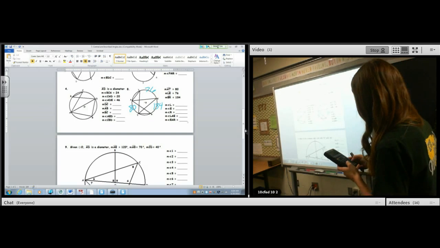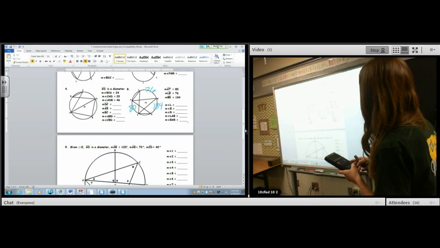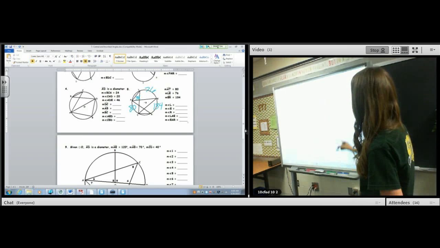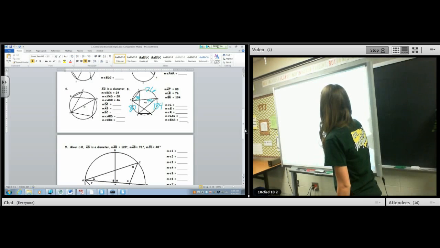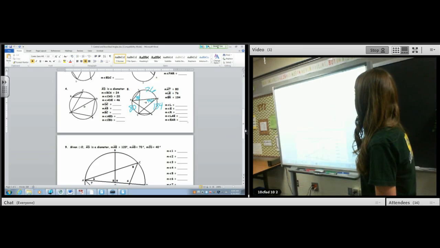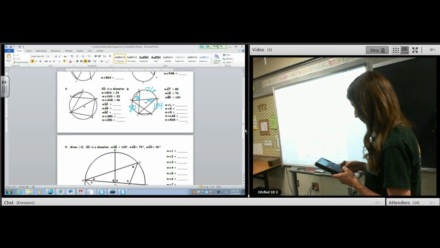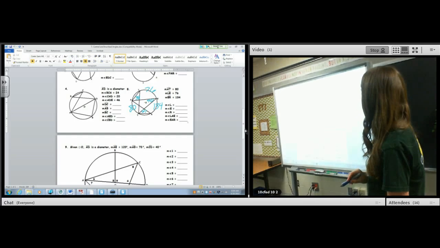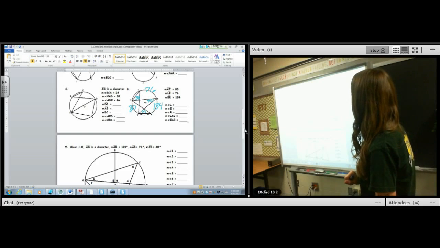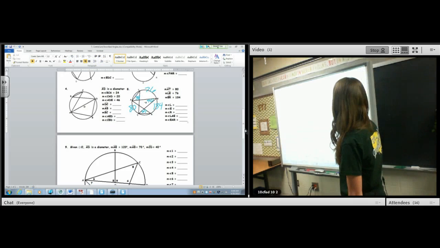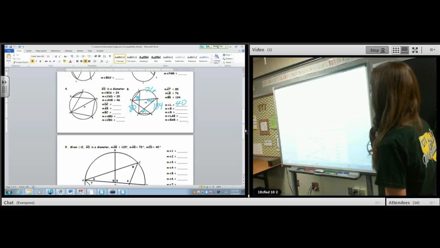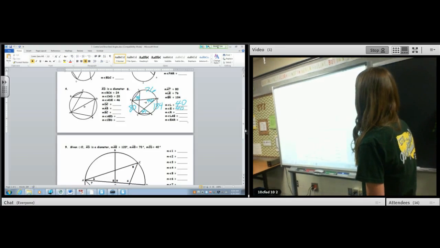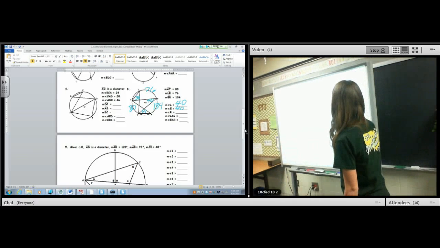To get angle A, we'll take 76 and divide by 2, so that one's 38. To get angle E, we can take 80 and divide by 2, so that one's 40. To get angle ETR, we can take 134 and divide by 2, which is 67. Angle L is opening up to 80, so half of 80 is 40. Angle E is also opening up to 80, so it's 40. Angle R is also opening up to 80, so it's 40.